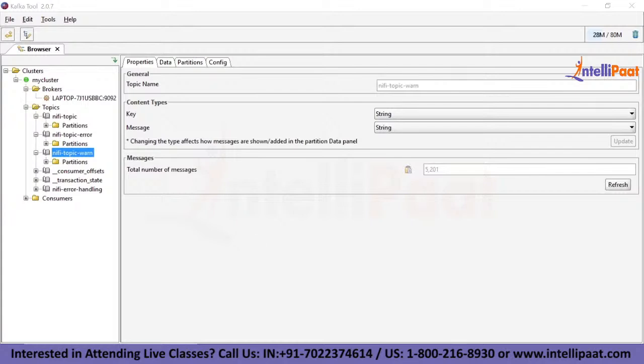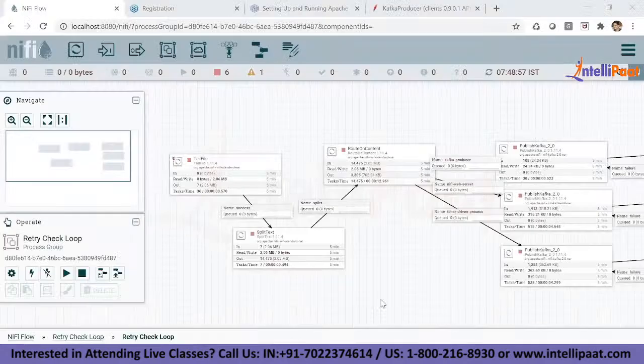Back pressure. Just to give you an idea, what will happen is that a lot of data will keep coming in, right? So if you are running on a cluster and a lot of data is getting processed, then there will be a lot of logs, a lot of processing. These are my queues here. These are my connections here, right? So here the back pressure will be enabled.